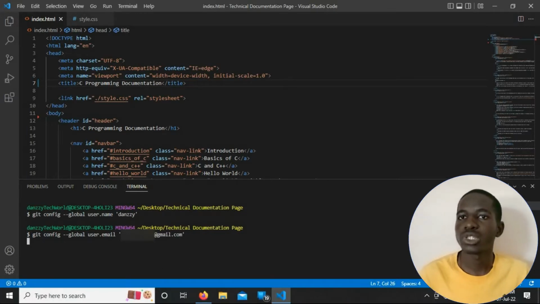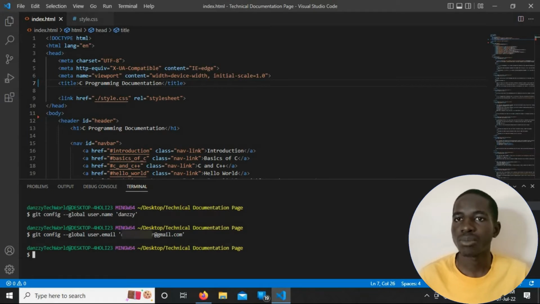So why do we have to do this? This is done because usually in huge companies you'll be working on projects, not only you, but you'll be working with other people, and so whenever changes are made, you need to know who made those changes, so that later on when there's any issue, you know whom to address, right? So that's why we have to go through this.